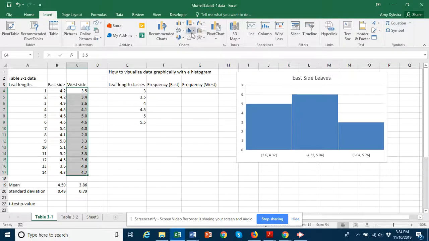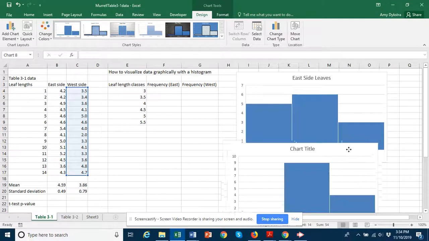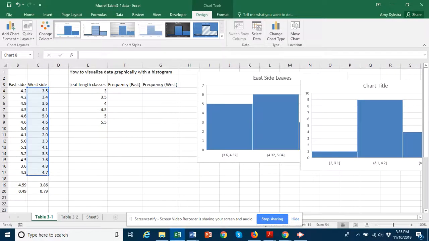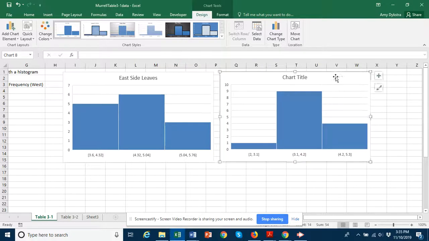We'll insert a histogram, and I'll drag this side by side so we can look at these histograms side by side. We want to call this west side leaves.